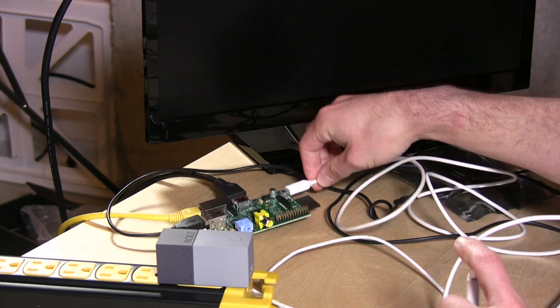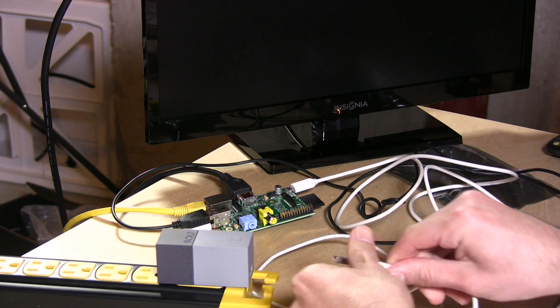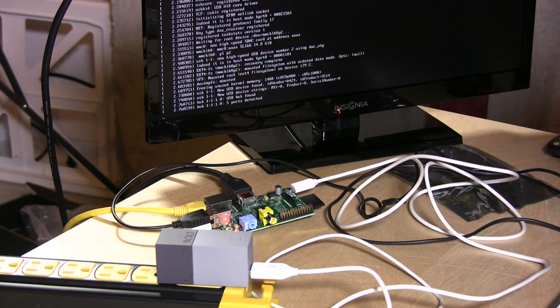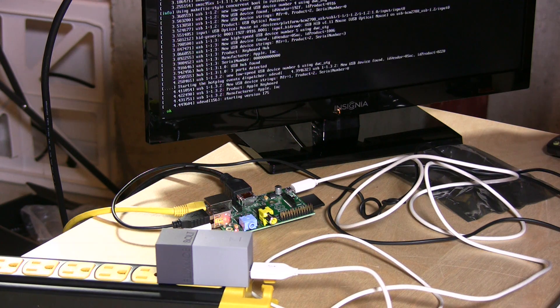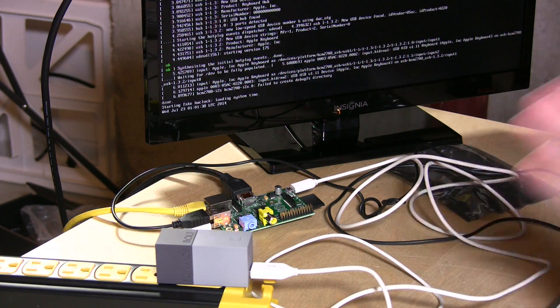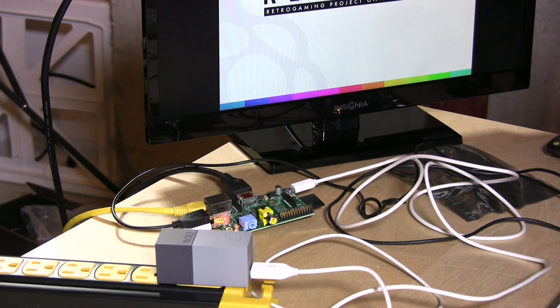I have the same version of the Raspberry Pi that exploded before, and we're going to plug it into the Bolt right now and see what happens. The good news is that nothing happened, at least as far as sparks and explosions are concerned. That's a good sign that this product is not going to repeat what happened before. When I had the issue before it happened the minute I plugged it in, and the fact that we're getting our Raspberry Pi booting here is a very good sign.